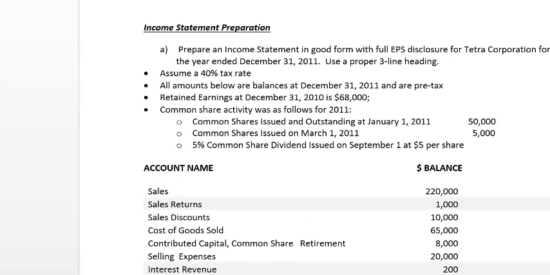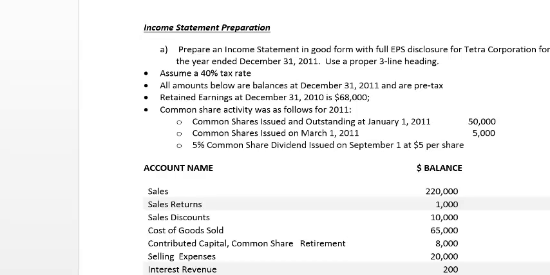Hi folks, in this question what we want you to do is to prepare an income statement. So we've given you below some of the information that you're going to need, because don't forget, when you do the income statement, you're going to have to do a multi-step, which means you have to do the regular income statement that you're used to doing in your intro course to accounting, but you're also going to have a discontinued operation, which is going to affect the amount that you calculate for net income.